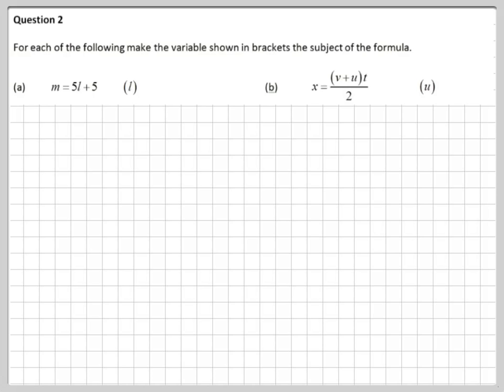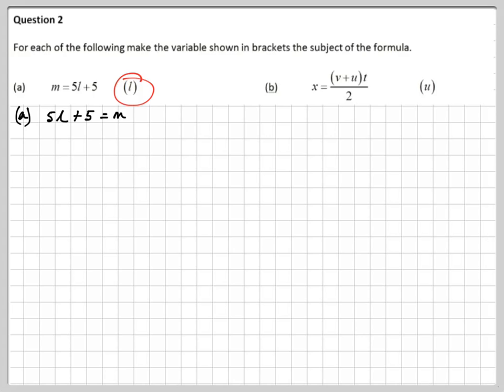Well, let's have a look at A. We've got to make L the subject. All right, that's what we've got to do. So let's go for it. I've actually reversed sides for you because I like to have the thing I'm solving for on the left. It's just a little thing of mine, okay? Now, we've got to solve it for L. So the L side is the left-hand side. The other side gets everything else, okay?